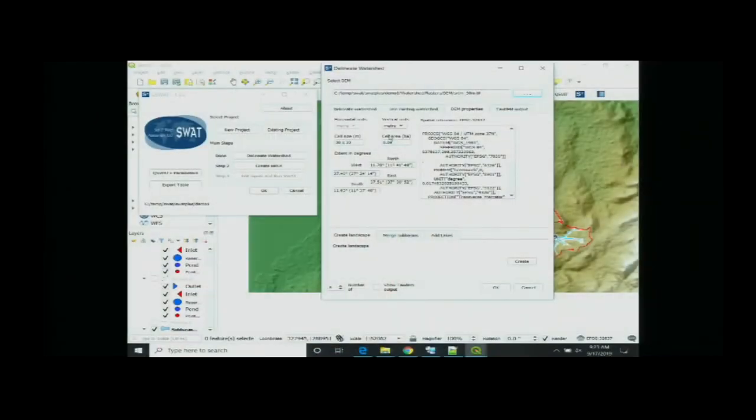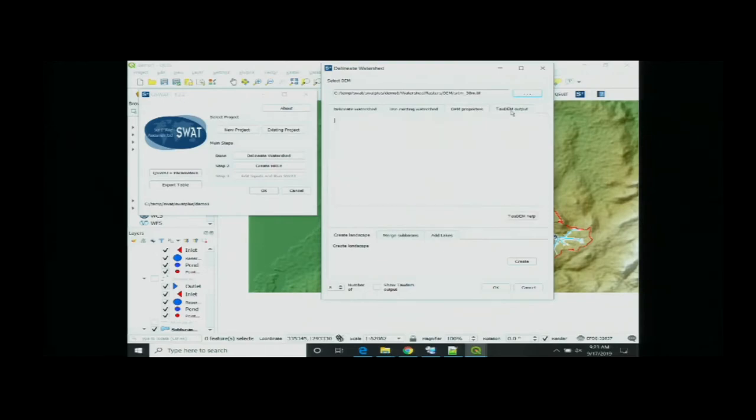The next option is DEM properties. This just tells you the elevation data set, projection, the cell size, the cell area, and the north, south, east, west extents, meaning the boundary of your elevation. So it's just the properties. You can't modify anything here, you can just see. You can also specify your vertical units, meaning your elevation units. Is it in millimeters, centimeters, meters, whatever the unit may be. If you don't specify, we assume it's always in meters.